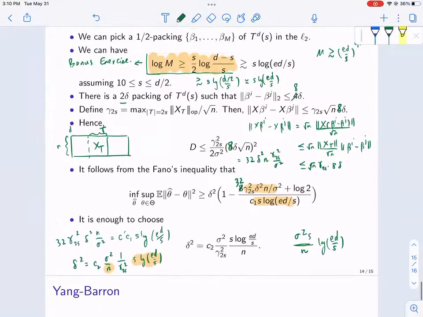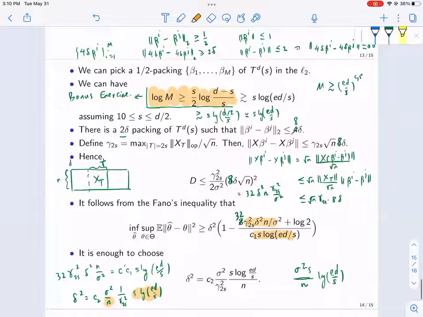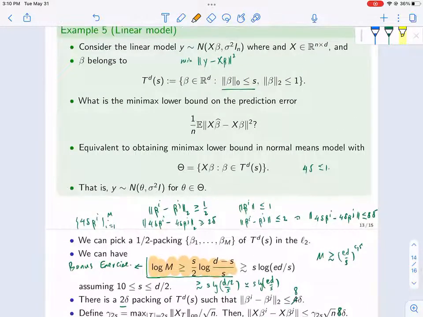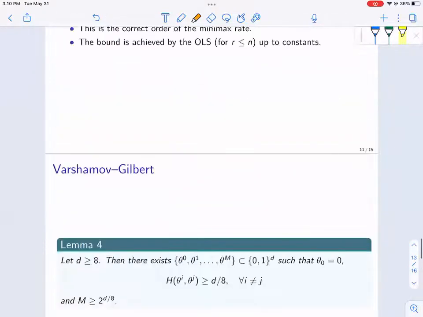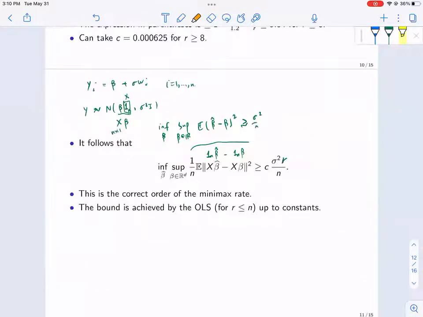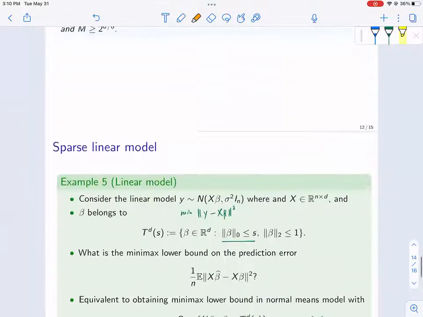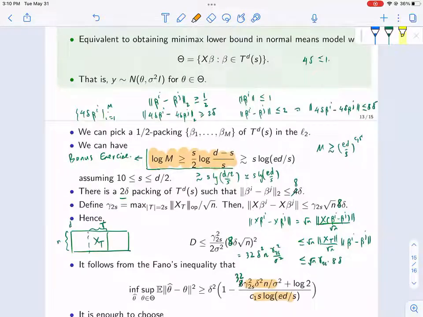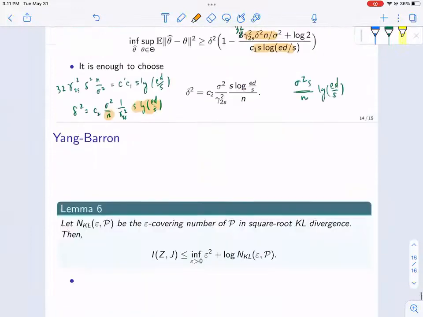That's the key thing, and the log here is the one that matters. Without the log, you get this, which is not very interesting. You can get this bound easily from the previous bound, because you could just pick one of the subspaces in this union of subspaces and apply the previous result. So you get sigma squared S over N easily from the previous result. The key is that I want to also get this extra juice here, and that requires you to consider packings over all possible subspaces.